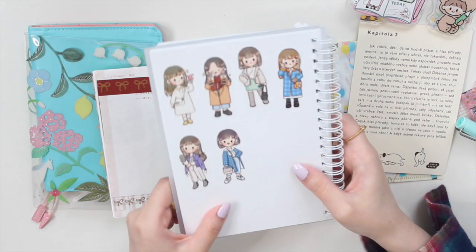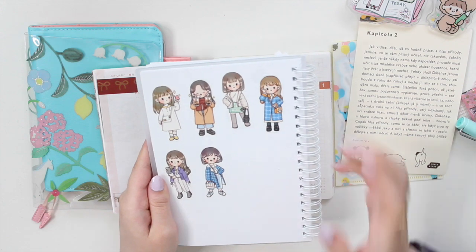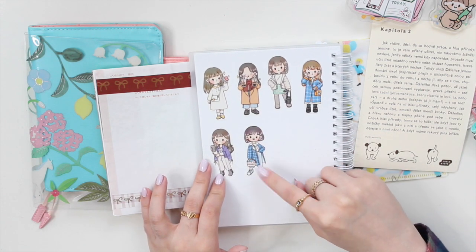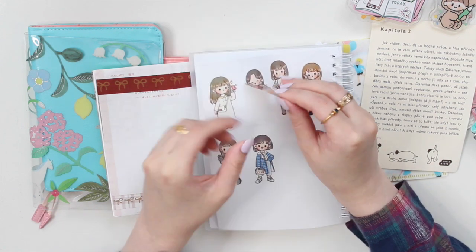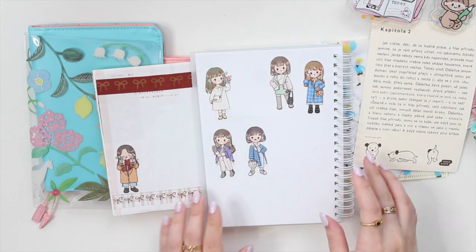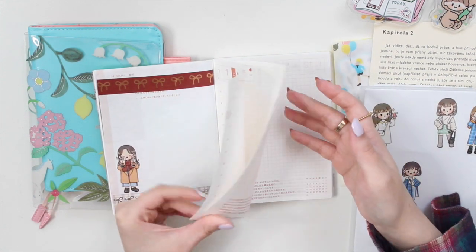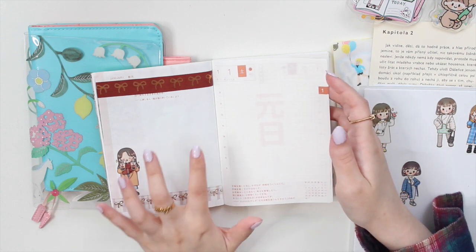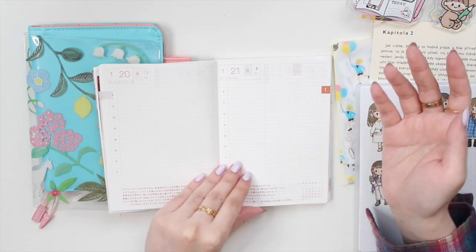But I have these really adorable stickers in my reusable sticker album, and I just really like this girl. I just think that she's so adorable. I actually have more of these stickers in my stash, but I chose these 6 here to put on these 6 daily pages. All I've done is cut them out, and I'm just going to simply layer that there, and then again I will put my quote there. All the decorating that I do in my Hobonichi is in real time, so that's why everything is blank.